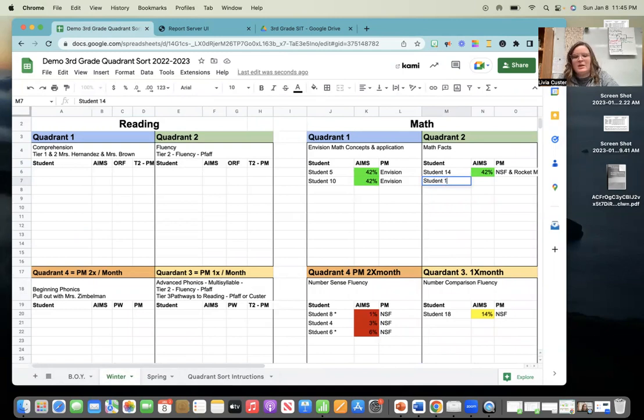So before, it used to be very hard and fast. They have to be within a certain percentile in order to fit into that quadrant. Now we're noticing that we can be much more flexible and meet our kids where they need to be.